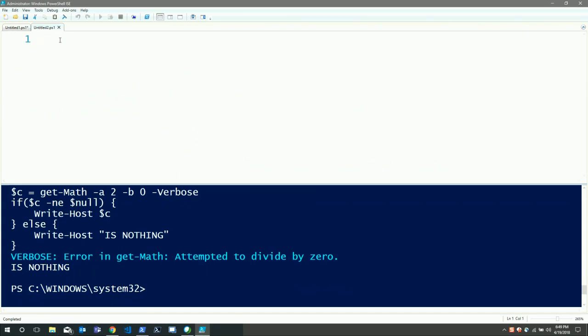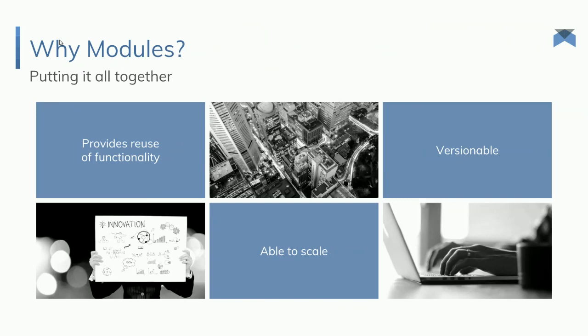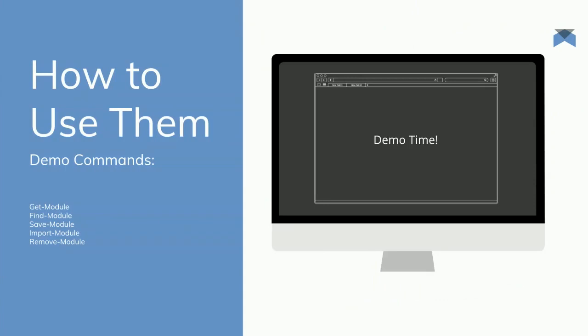Let's take a quick look back here at our PowerPoint just to make sure. So why modules? Because they provide reuse of functionality. We're able to scale with modules as well, and they're versionable. That's one of the biggest things that can come in handy. Otherwise, you just have a bunch of scripts, and good luck knowing which one is which sitting on some admin share. Oh wait, I put the newer one on this server. Oh crap, I executed the wrong one against prod. Oops. So that's never happened.